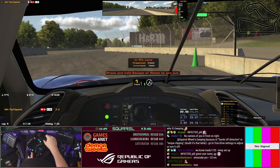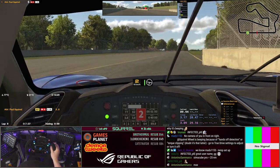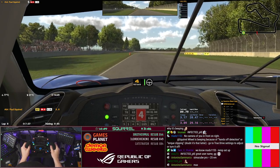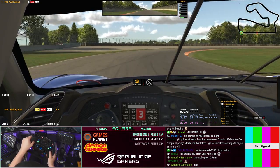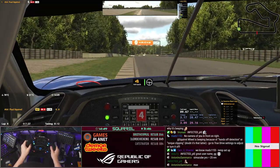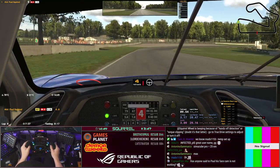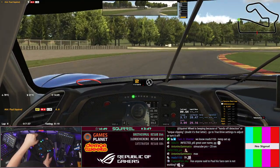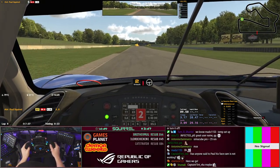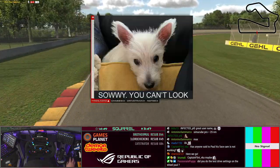I haven't got a pit button. Okay, I'm not getting much feedback. That feels very different. That feels very, very, very different. Not gonna lie.